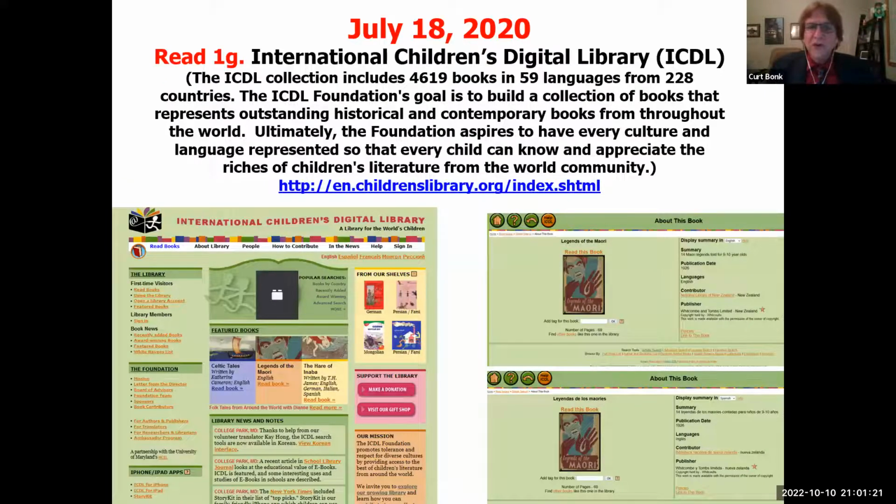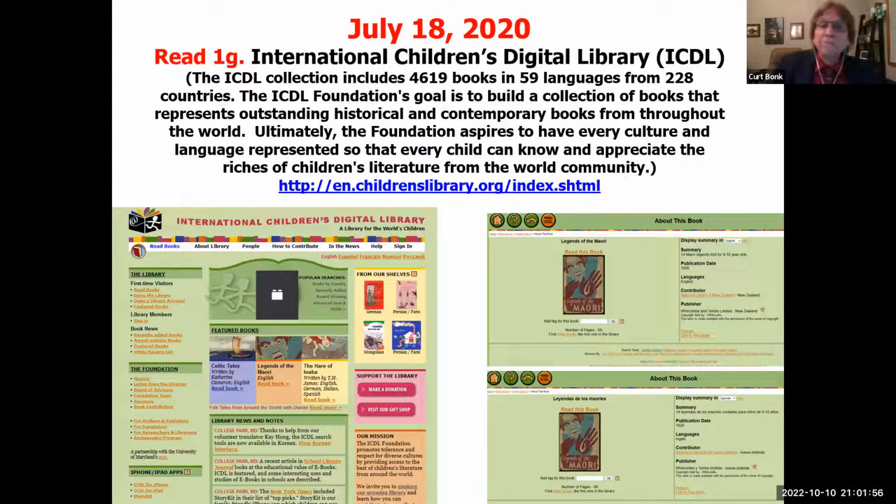Or the International Children's Digital Library, ICDL, from the University of Maryland, which I had the pleasure of visiting about 12 years ago. I visited Maryland and talked to the director. This is a fascinating project where they've been able to get a number of books scanned in and created the tools which enable immigrants, from whatever part of the world they are, from Brazil or from Finland or from Morocco, to be able to access the children's library and get books in English or in their native language.